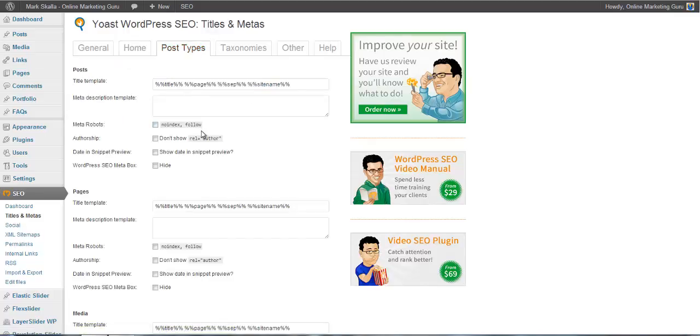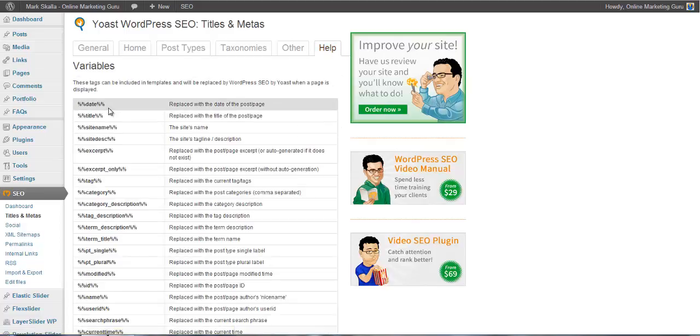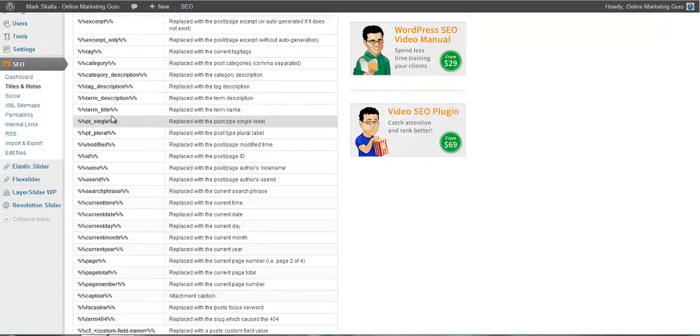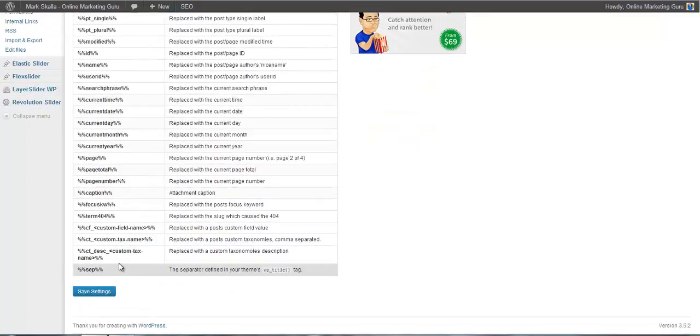This, believe it or not, is the page where most people decide, you know what, forget it, I'm done. And it's because of this shorthand right here. When you see this, instead of getting frustrated, disoriented, confused, sad, whatever you might feel, I want you to remember that this Help tab gives you all of the answers. Help: replace with the date of the post on the page, replace with the title. It's got all of what the short codes are right here under the Help column.